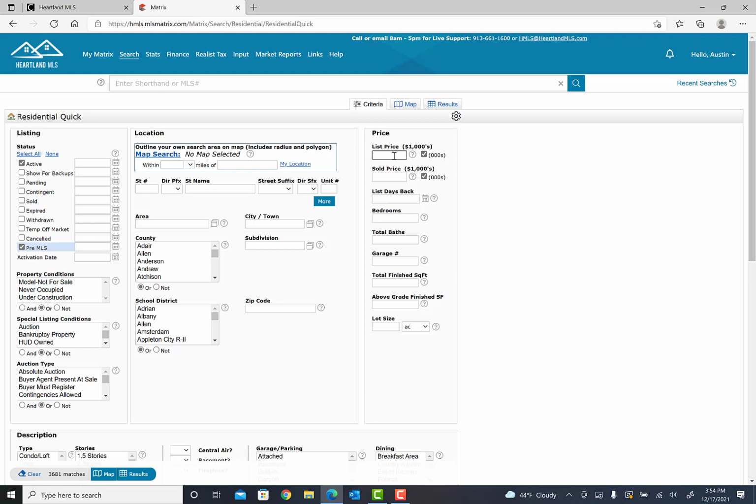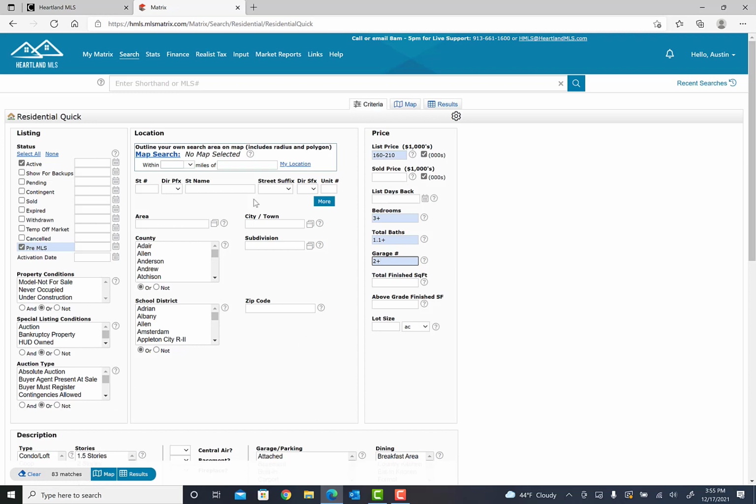All right, so then let's say this person is approved for $200,000. So you might do a search of maybe 160 to 210, and they need to have 3 bedrooms. If they say 3, I'm always going to do 3+, because typically nobody's going to complain about having more bedrooms nor more bathrooms. So let's say these people need 1.1 plus baths, okay? And they need a 2-car garage. Okay, you'll see the matches have been decreasing ever since I've done this.